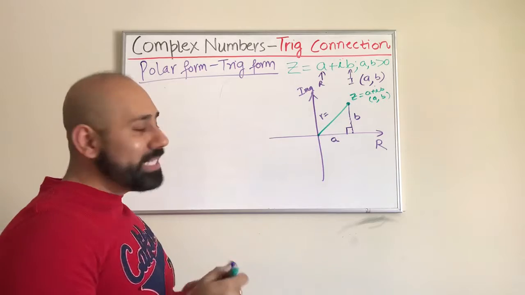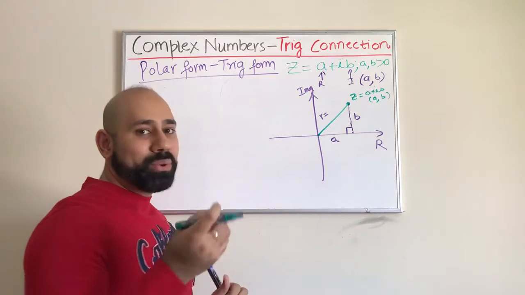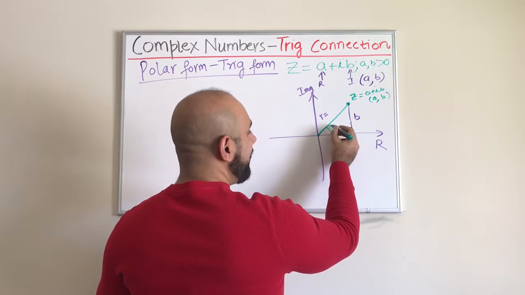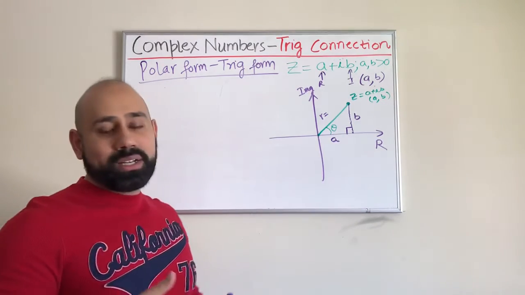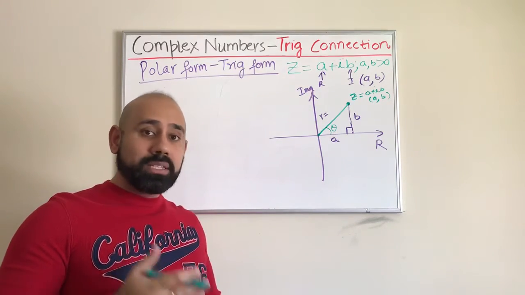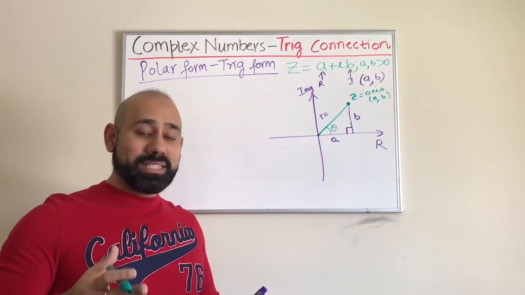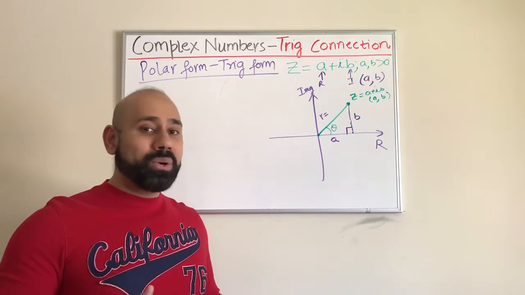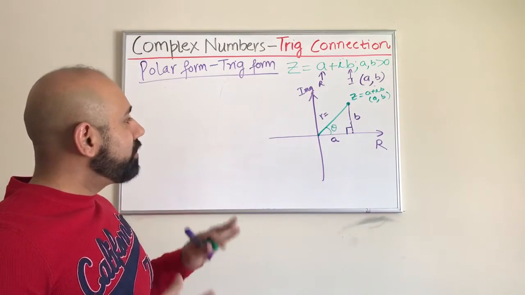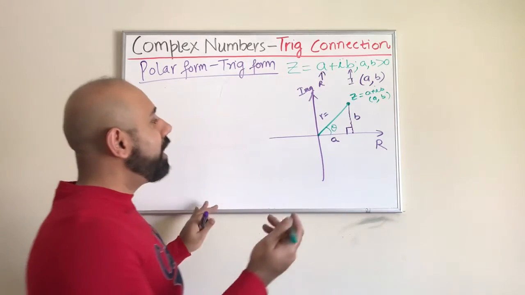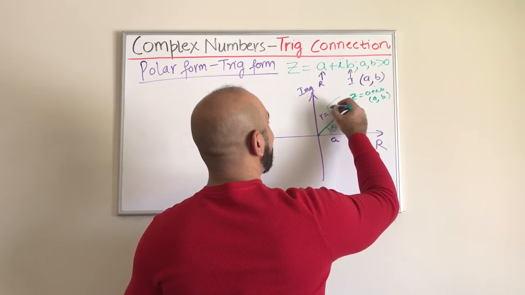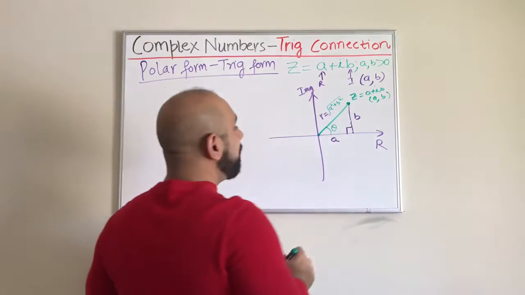Now, in order to actually see the trig connection, we just have to introduce one more thing, which is going to be the angle. And guys, let us call this angle theta, which we can also sometimes think of as the reference angle. I'm sure you have been watching my other videos and you have already covered a lot of different sections in the trig course to get to this point. So you already know that angle. We usually call that the reference angle. So we have the angles, we have the sides, we have the hypotenuse, which we know is represented by r, and if we have to calculate it, it is going to be the square root of a squared plus b squared using the Pythagorean theorem.